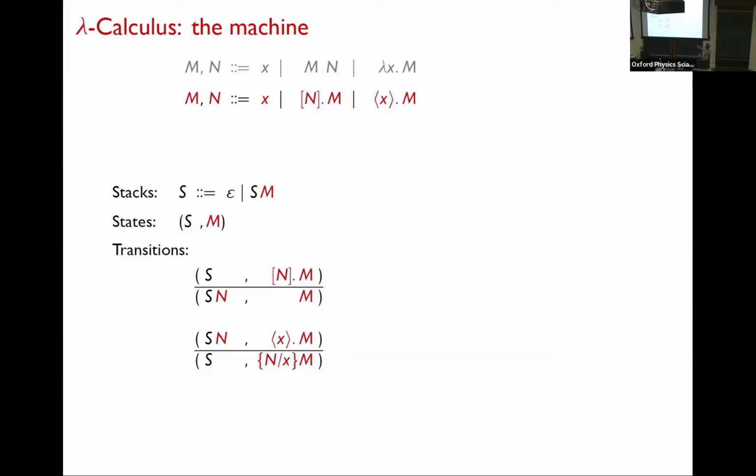So square brackets n means push n onto the stack, and an application pops its argument as x. So these angled brackets mean pop and substitute whatever you popped for x in m. Simple Krivine machine. And so this is the formal definition. I write my translations top to bottom, so that it's easy to see where things go. And that's it. The reason to change the syntax is both to emphasize this operational behavior and to allow all the things that I'm going to subject the calculus to, all the extensions, to fit neatly into this syntax. So this is our lambda calculus.